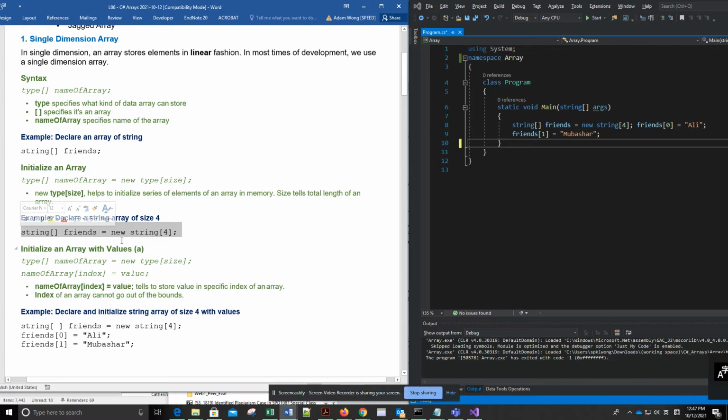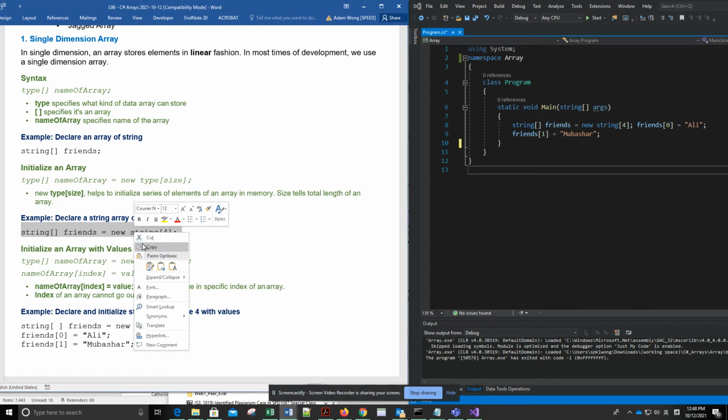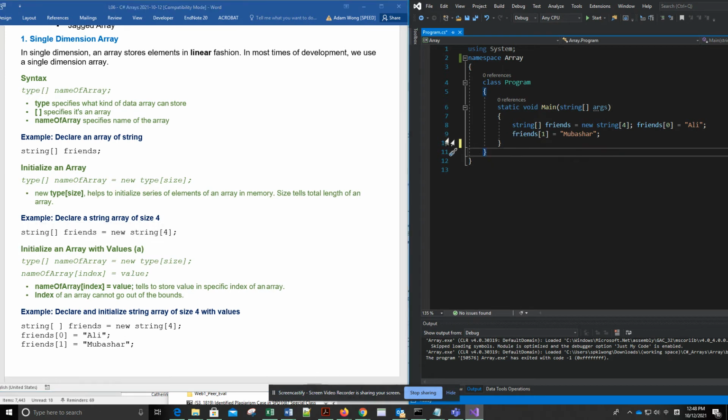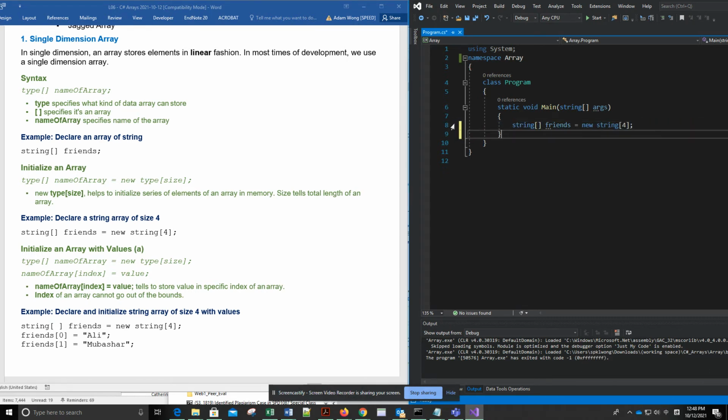Now, what will you get if you do this in your code? Let's look at an example. Here, over on the other side, we have a very simple Visual C Sharp program in Visual Studio. If you use Visual Code, it should function in a very similar way. Now, let's try to duplicate the code from here. For example, this line. Let's copy this line, and then we replace these lines with the lines from the code.